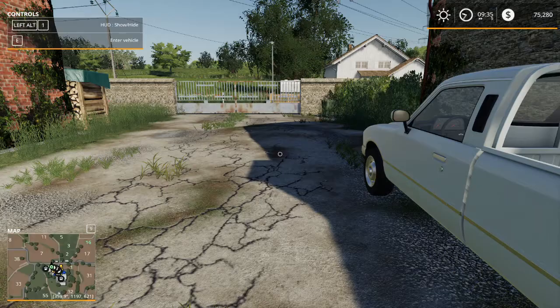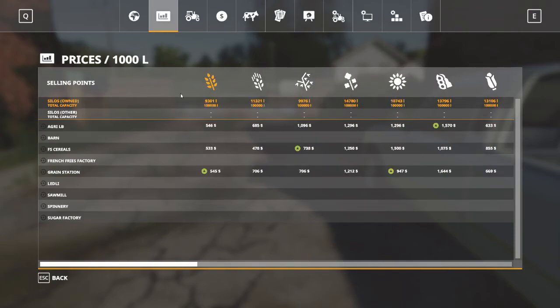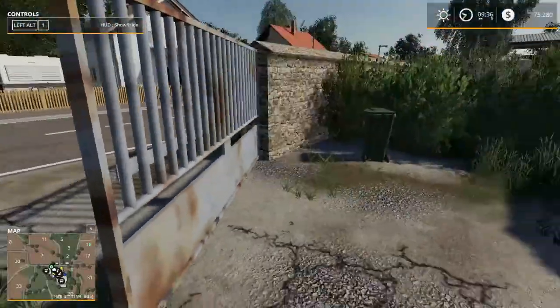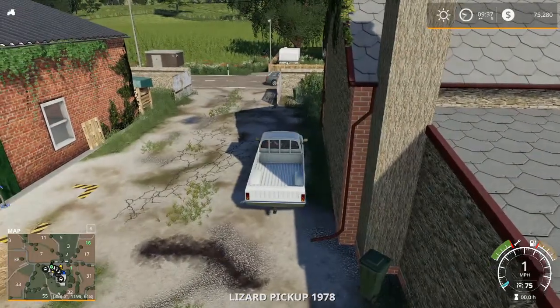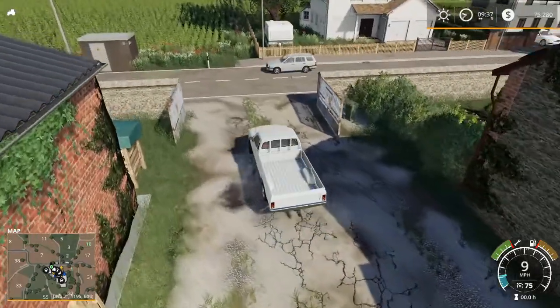And there is a silo here worth about, I believe it was 100,000. Yeah, 100,000, and you got some starting crop in there. But yeah, 100,000 you get to start with. Now, I haven't done any drive around on this yet. So let's just get out and see what we've got.